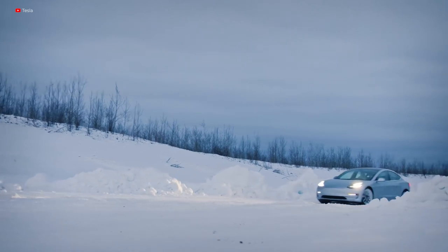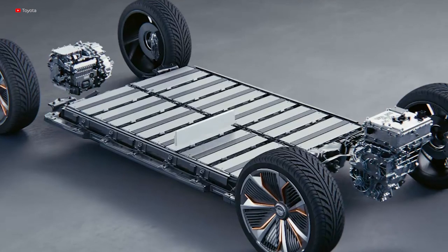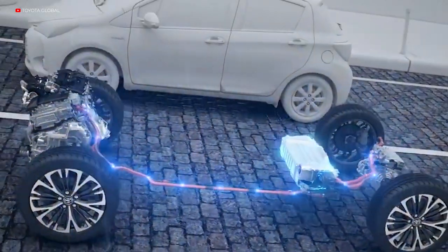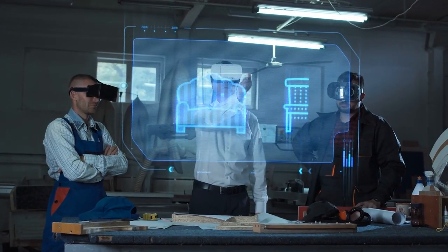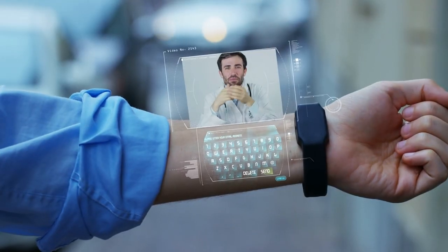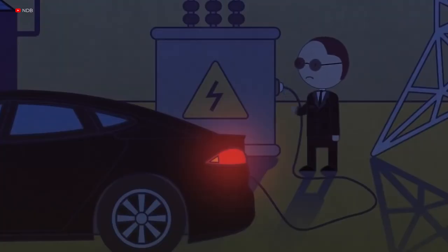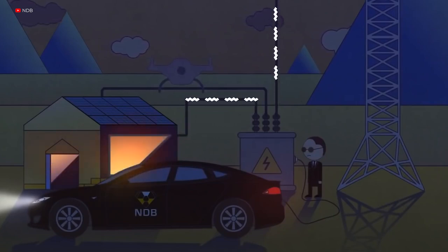Heavily prompted by various governments, electric vehicles have been one of the fastest growing fields in recent years. Nanodiamond batteries power the traditional aspects of the car as well as the motors. Innovations such as augmented reality, heads-up displays, self-driving, and onboard AI could also be supported using the nanodiamond battery. Any excess charge could be sold to the grid, where the nanodiamond battery-powered EV could be plugged into a house, where the generated charge could then power the home.